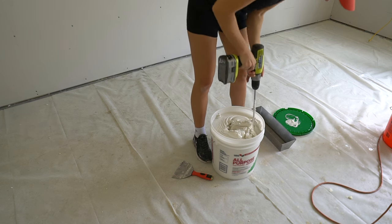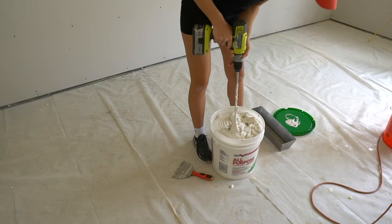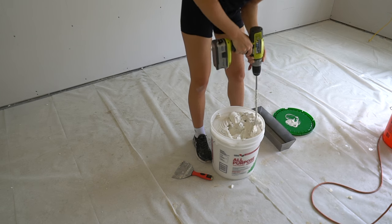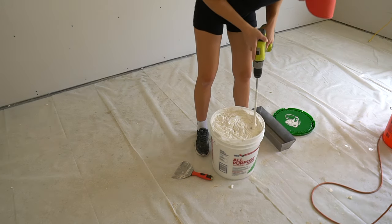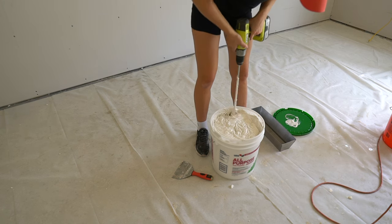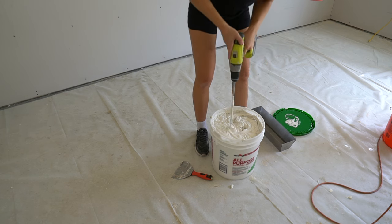Next, it's time to mix our mud. For this step, I'm using an all-purpose joint compound. As a beginner, I find this works best instead of trying to mix my own compound. For the step of bedding your tape, it's okay for your mud to be a little bit thicker. In fact, I found it easier to work with this way when it's not sliding all over the place.